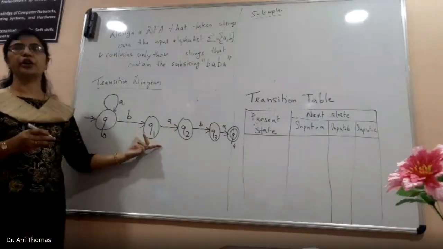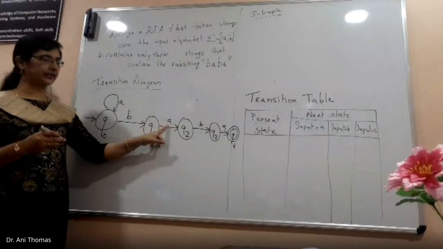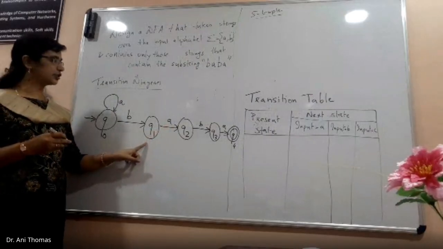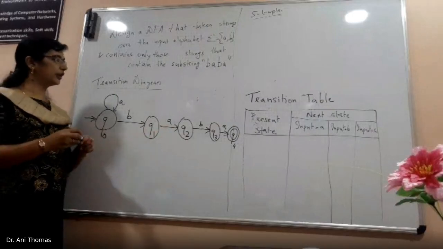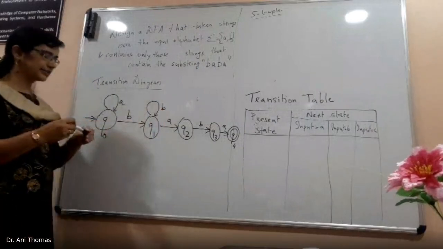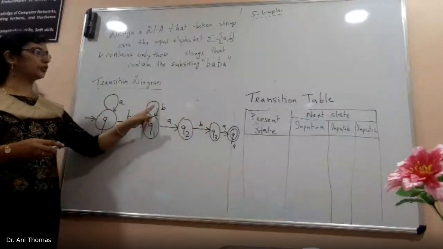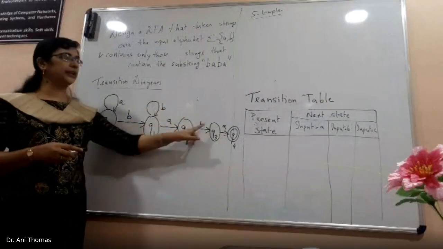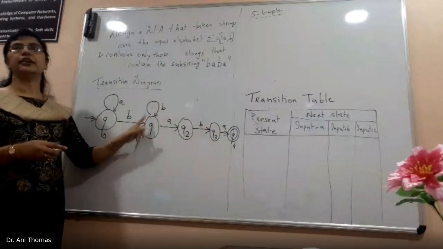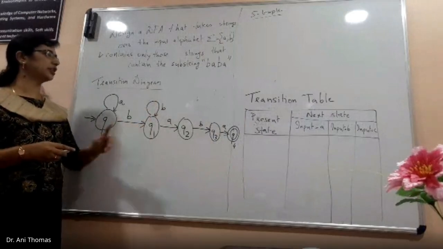Now we consider Q1. Q1 has one transition, that is of input A. Now for input B, where can we put the transition from Q1 on input B? So we will consider again the nearest state. The transition may go from here BABA, or the transition can go from here, BABA. So that shows that this B can be put onto the nearest state. Q1 on input B will be going to the same state Q1.